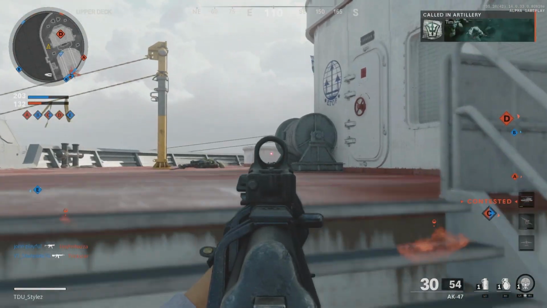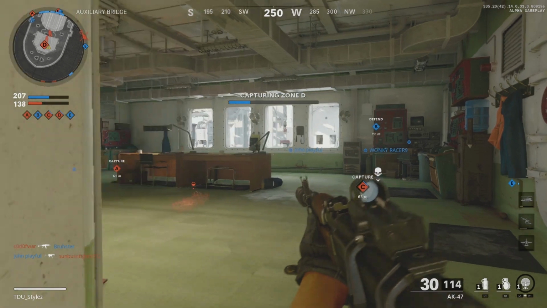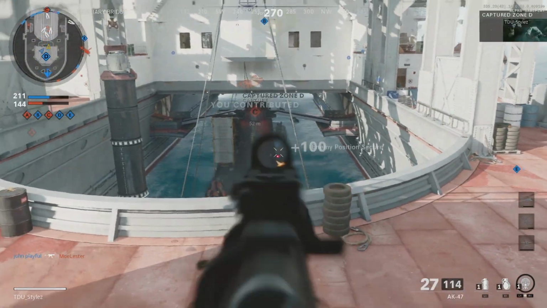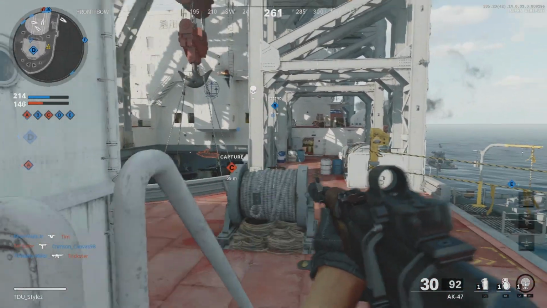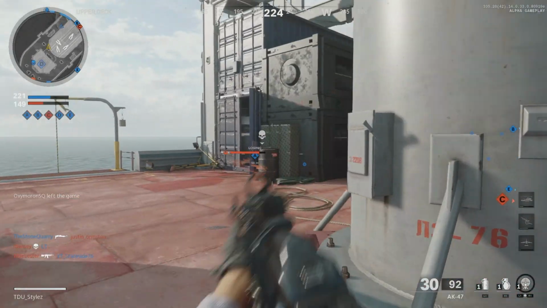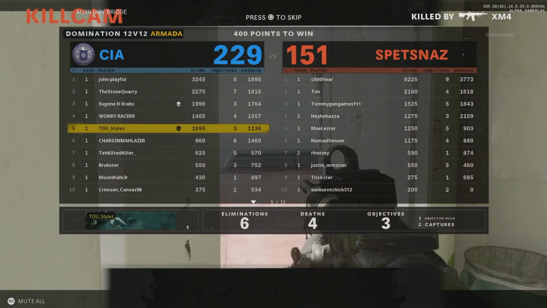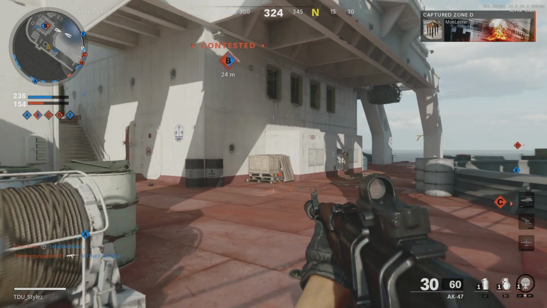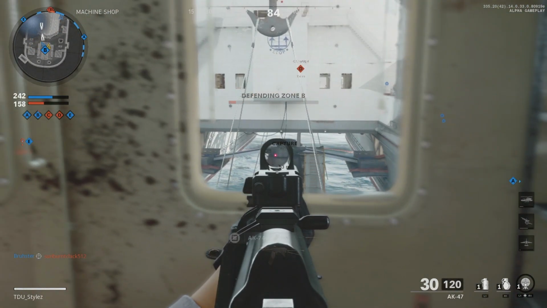Enemy spy plane inbound. Taking Charlie. Taking Delta. Losing Alpha. Losing D. Losing B. Enemy has Delta. Established overhead.